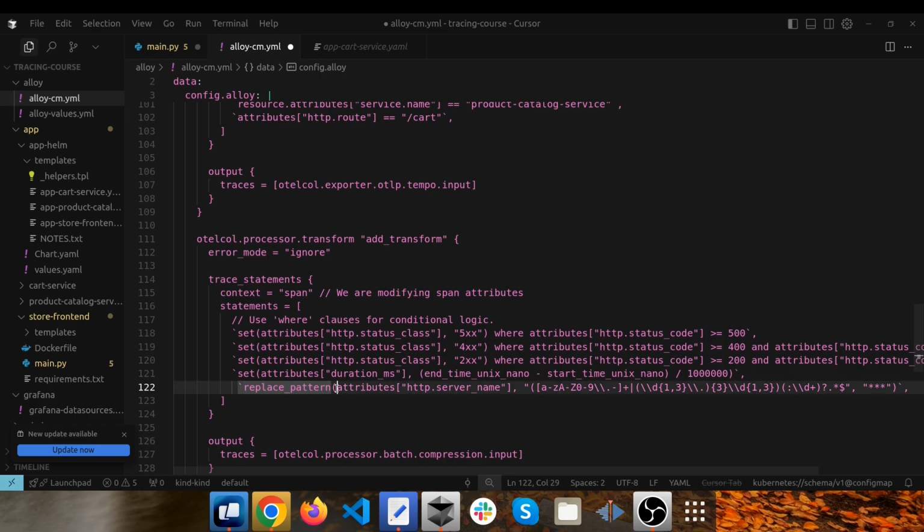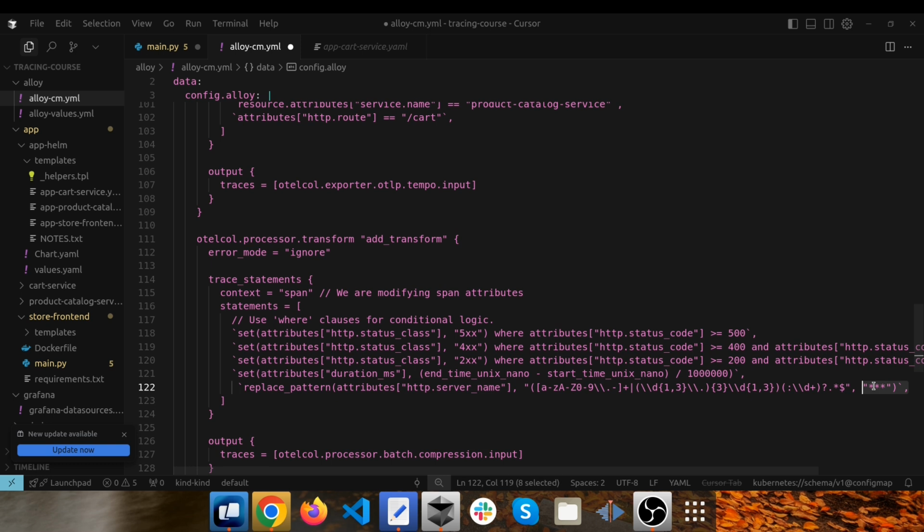And we're using attributes HTTP server name. This is the target attribute to modify. It contains the name or IP address of the server that handles the request, and we're also using a regular expression here, a regex, which is special code used for advanced text matching. In simple terms, this specific regex is designed to find a complete server address, like a host name or an IP address or even an optional port number.